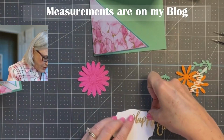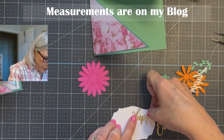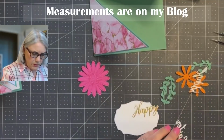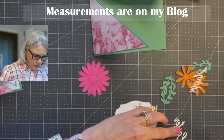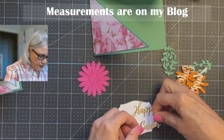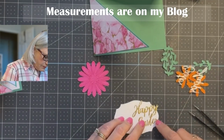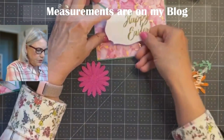All right, so I'm putting happy on there. And if you want to make sure it's all lined up, get your label lined up on some grid paper. And it is going to hang off a little bit because I do want enough room for that daisy on there. And the Easter. Okay, and then the E and the T, look, it fits right in there perfectly so that you don't have to space them apart so much. Okay, happy Easter. Happy Easter. I love that gold. So it's just going to go on there like that.